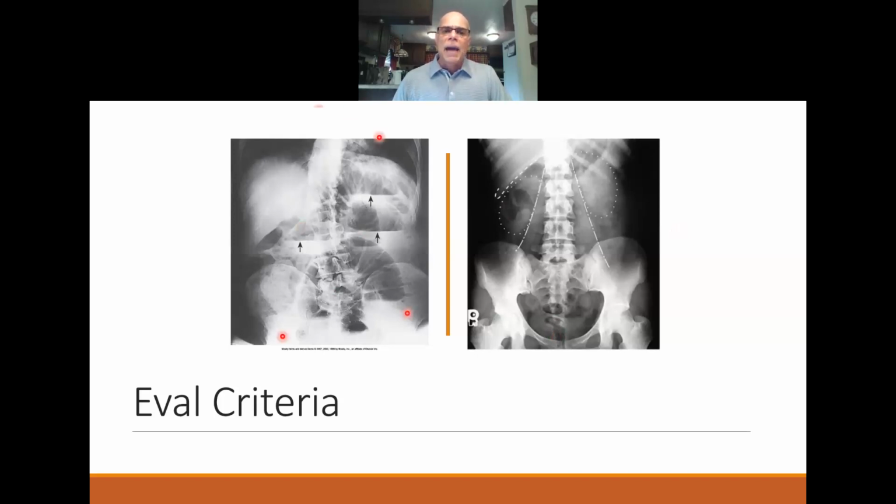Obviously, this is an abdomen. It's not got the bottom of the bladder. So this is what we call an abdomen. Here, this is a KUB. There's your kidneys. You've got your ureters coming down, and there is your bladder right there. You can see at the very base of it, right above the pubic symphysis, they've got that upper margin of the pubic symphysis intact there.